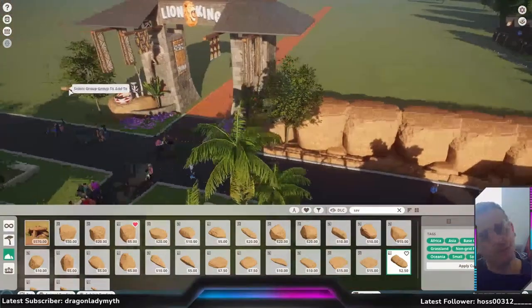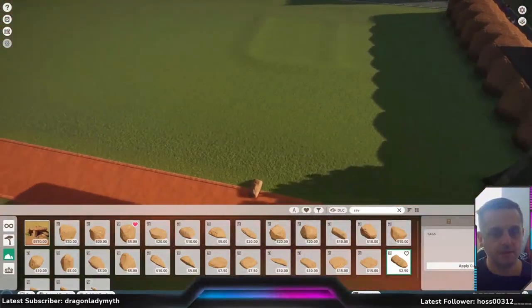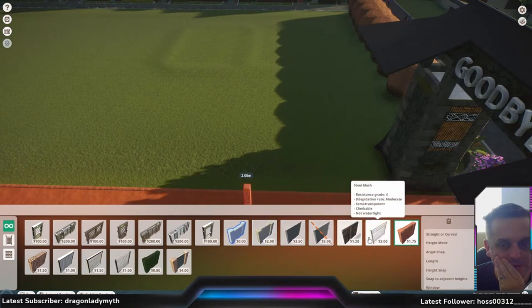Right, so we'll do the other side once we start doing exhibits that side. Right, barriers. Now this is where it gets a bit tricky, because I need to figure out what barriers we're going to use.